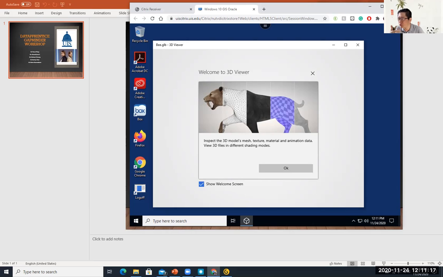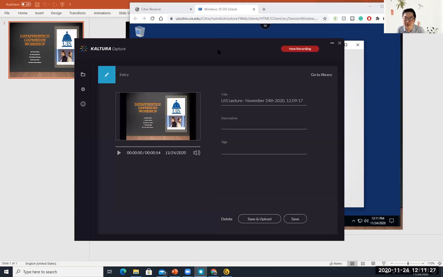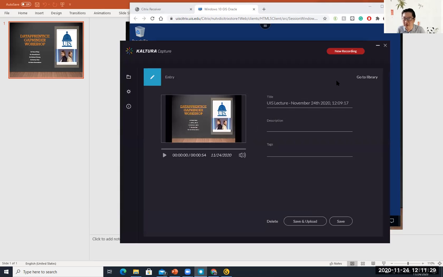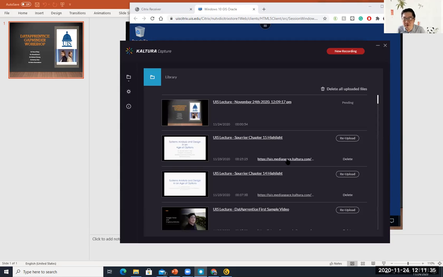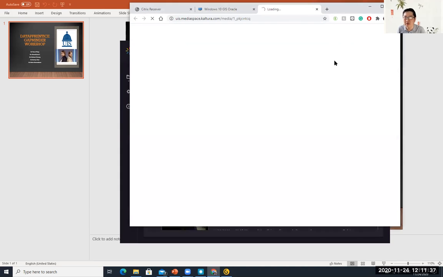And when you say something wrong, you don't need to stop recording. Just continue to talk and pause a little, but remember where your time mark is, right? Because later on we can do editing. I'm not very good at the editing software in Kaltura, but they do have this mark. I did a little bit in the past.